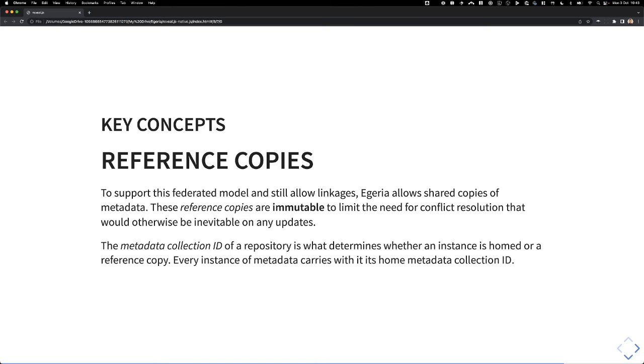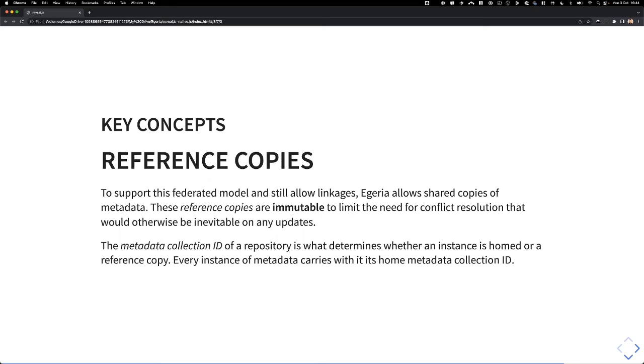And we saw earlier when we talked about the connector, this concept of a metadata collection ID. That unique ID is really what determines whether something is homed or a reference copy, because every instance of metadata, whether it is an entity, relationship, or classification, carries with it its home metadata collection ID, and every repository, by implementing the metadata collection interface, defines its own unique metadata collection ID as well.